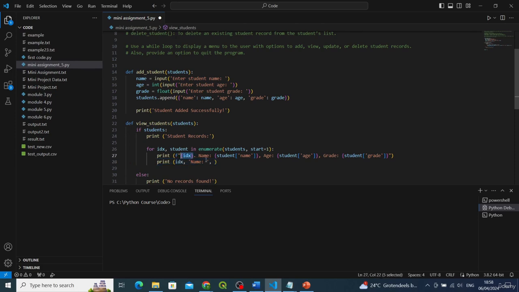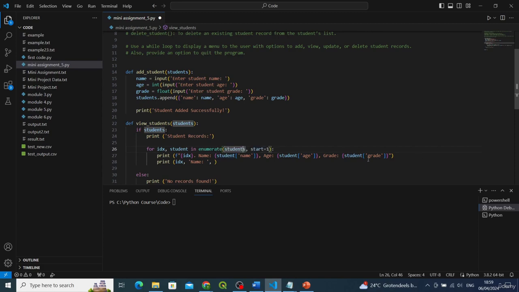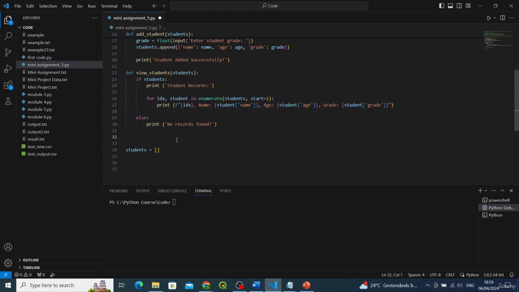So what I'm doing here in the name is name in the students. Okay, I need to give it student, because we're going over each student here. Yeah. So it says, okay, for this student, give me the name. Like it is just indexing or iterating through a dictionary. So now we have this. Now this function is working. Now let's go on and define the next one.